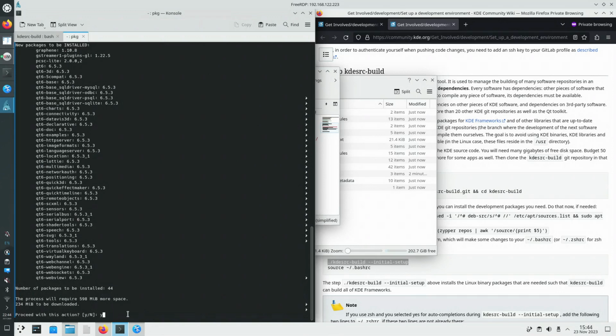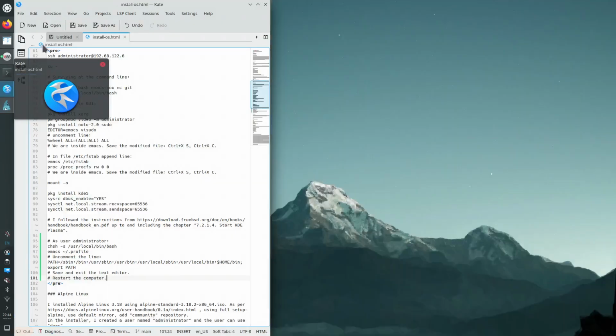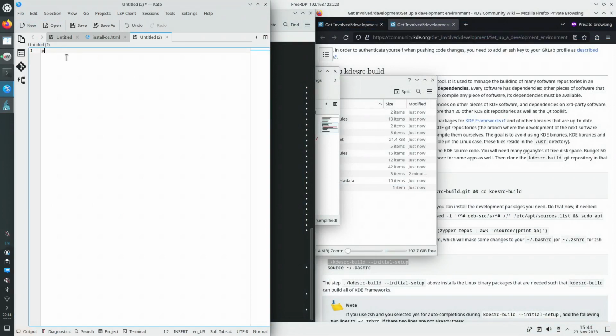44 packages to download. Go ahead. Let me keep some notes. So pkg install qt6.